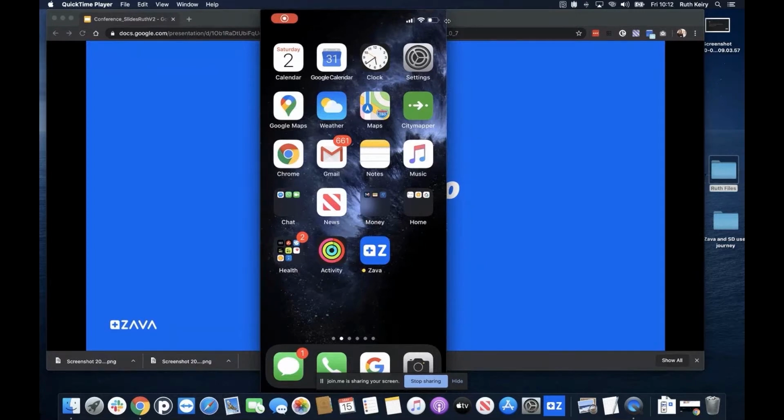I'll quickly run through it, and it just shows how an existing Zava patient can basically download the app, have it on their phone, and I'll walk you through the first steps of the experience to book an event. And then I'll crack into the three key things we focused on when we built this experience.